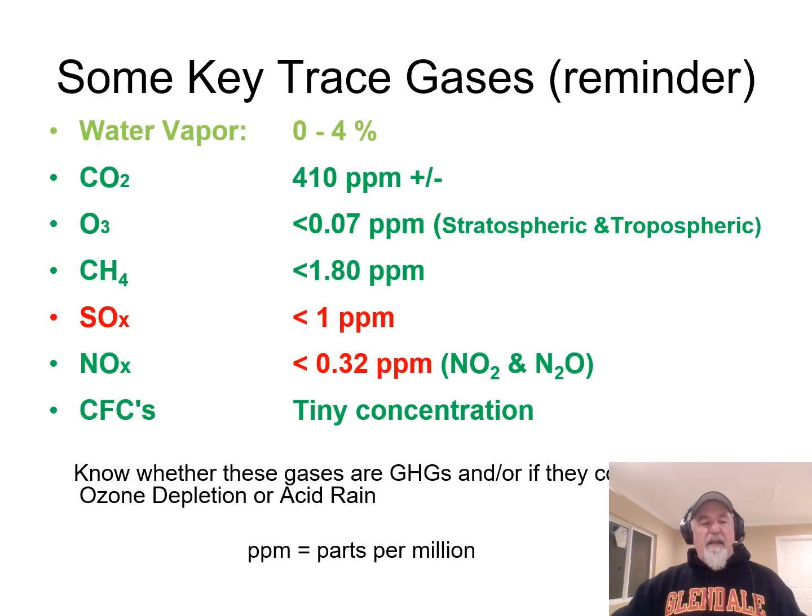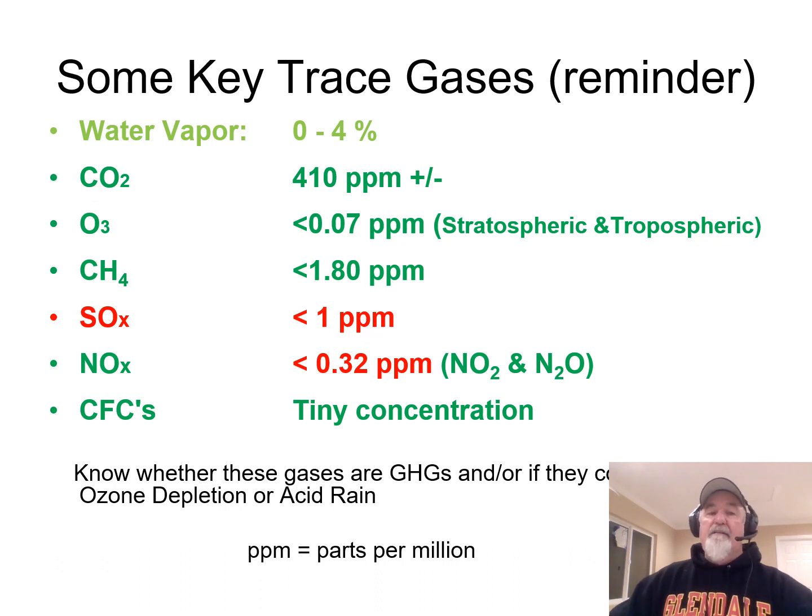Okay, so here's a little chart of our trace gases, color-coded as a little reminder. One of the main things I want you to know is which of these gases are greenhouse gases. Again, greenhouse gases. You'll know what that process is in just a couple of minutes. But I'm using the color green here to show which of these gases are greenhouse gases, or at least related to it. For instance, water vapor is a natural greenhouse gas, but we haven't really increased the amount of water vapor in the atmosphere, so it's in a kind of separate category. Yes, it's a greenhouse gas. It's a very effective greenhouse gas, but it's more natural than not.